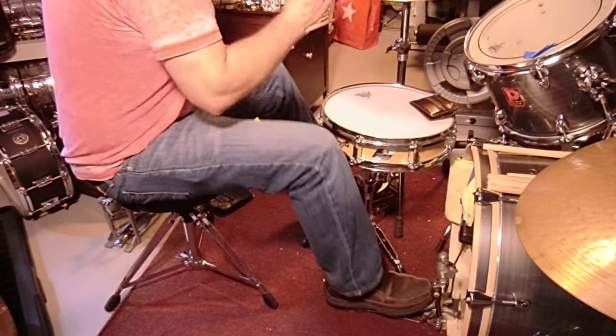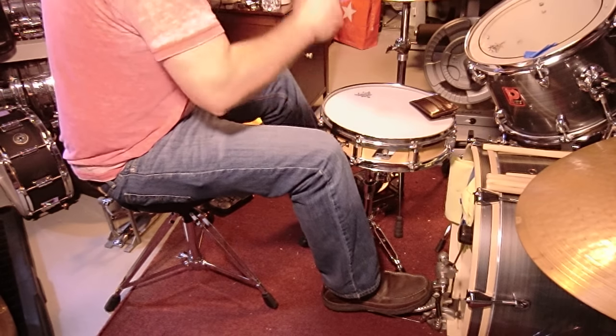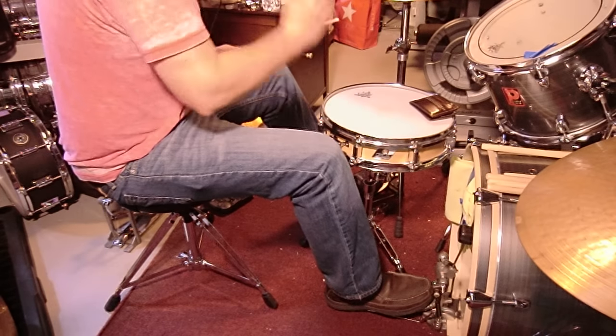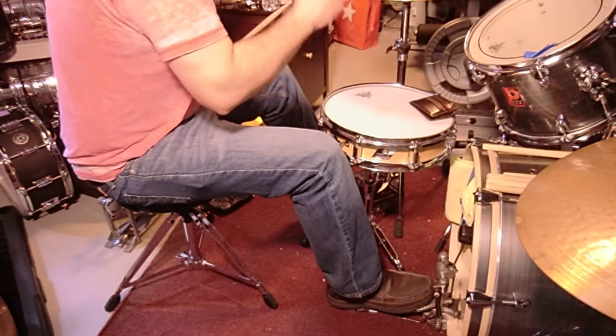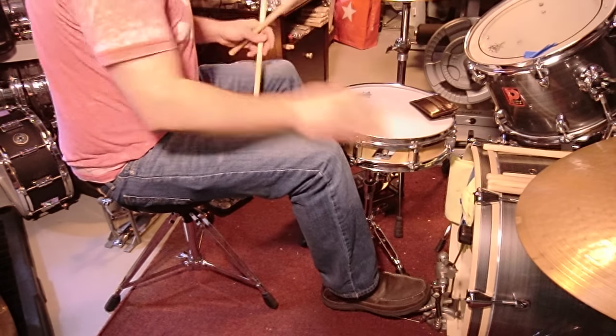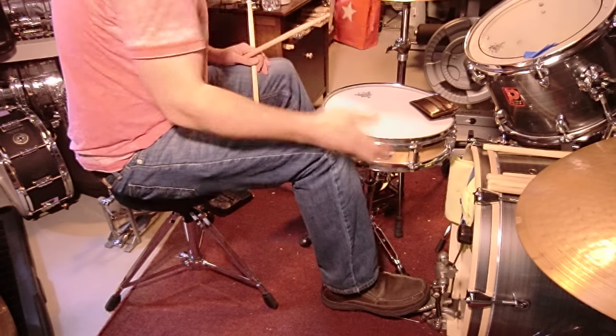A one and a two and a three and a four and a one and a two and a three and a four and a one and a two and a three, okay? There's that extra bass drum note. This one, I wouldn't even really worry about till we start getting the snare in there, because you'll get the same effect.